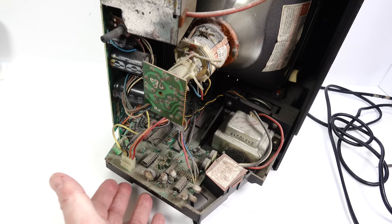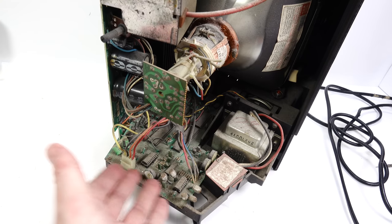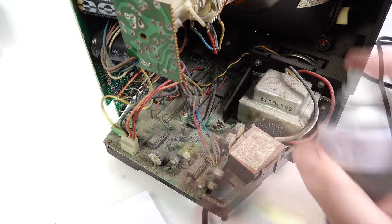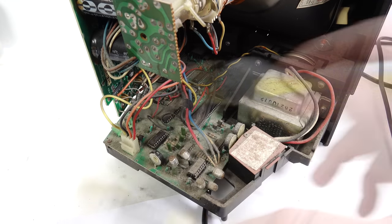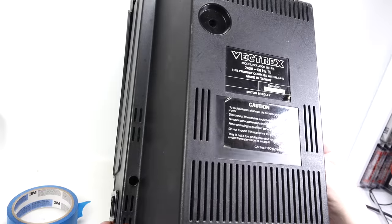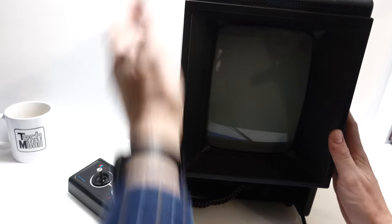So I've got two Vectrex. They both buzz. I've got one buzz-off kit. I might as well just put it in the other one. I'll just give this a bit of a blowout with some compressed air and put the cover back on. I've got to say, I think there's a very good chance I'm going to damage this messing around like this, so I'm just putting the cover back on again. Okay, so we're not getting rid of the buzz on this one today. I've put the case back on.